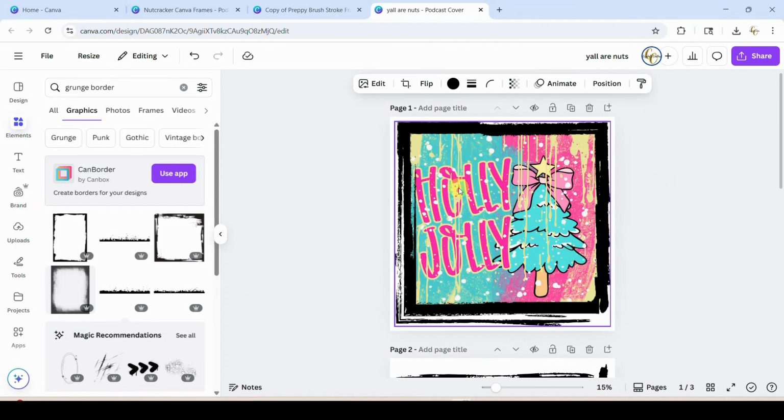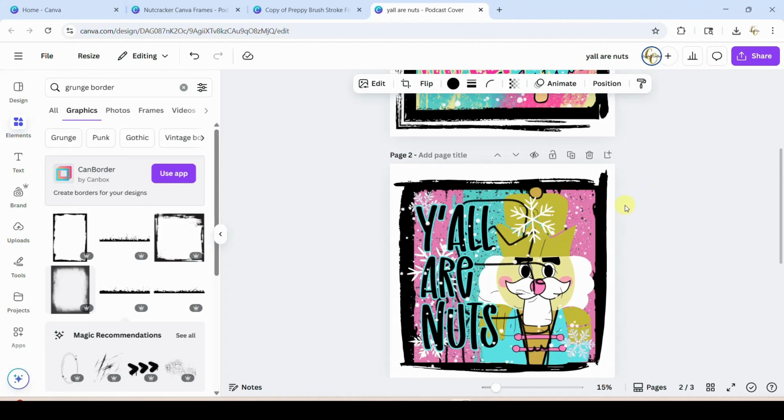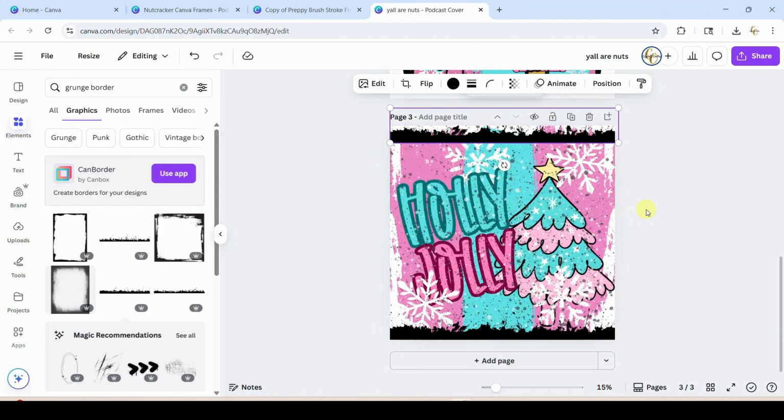Picking a solid color scheme to begin with is super important, though, because as you are adding all of these textured elements, you need to draw from your color scheme. So, you know, when you're changing your paint splatters, you can change them to whatever colors are cohesive with your color scheme.